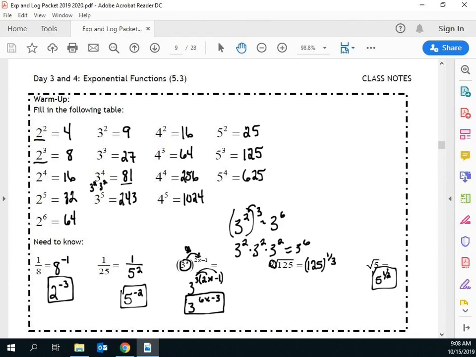Can I rewrite 125 as maybe an exponent? Do we have 125 up in our work we did earlier? What is it? 5 cubed, right? Do y'all see that? So I could rewrite what's in the parentheses as 5 cubed to the 1/3, correct? Do y'all see what we're doing here, guys? Just taking these math terms and rewriting them in a more simplified version. Because look what happens next.